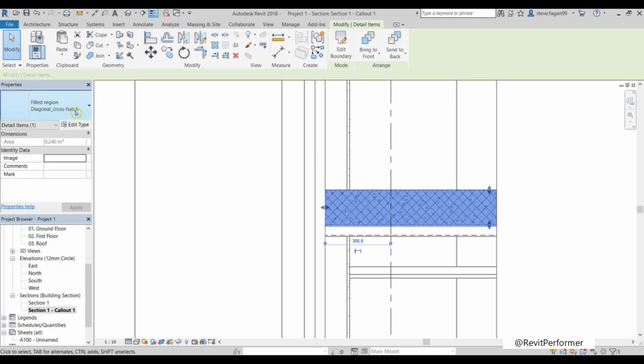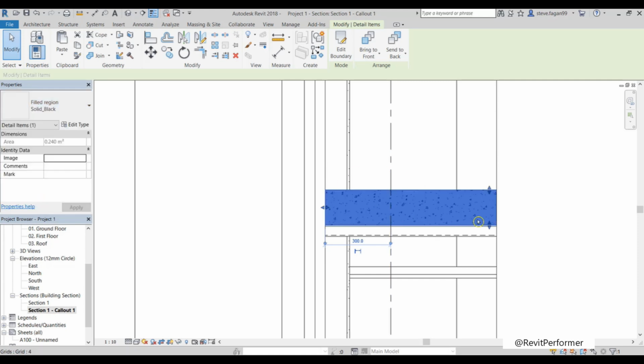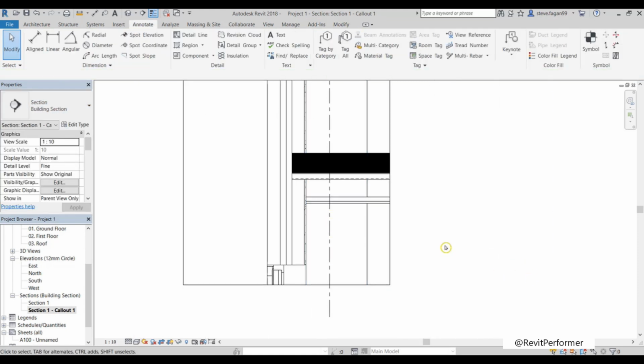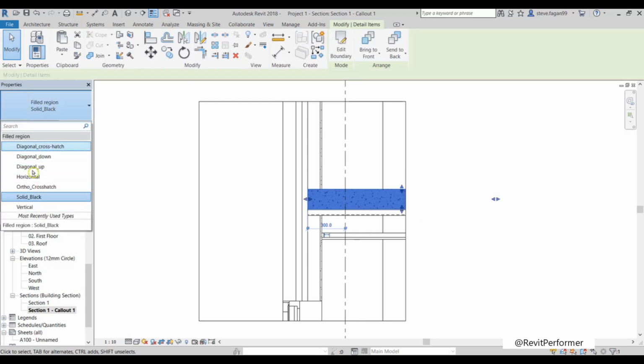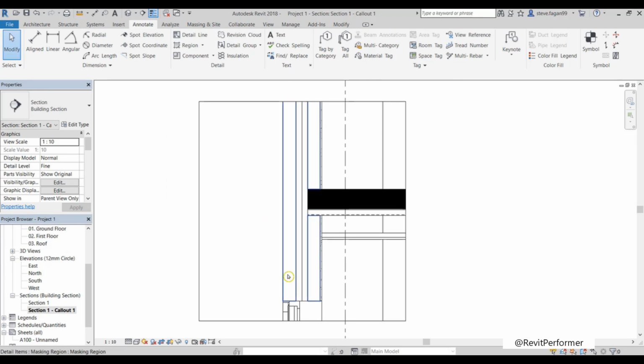And there it gives me a crosshatch fill. So I can select that, go to my type selector, and I'm able to change it through different types. What I'll do is I'll just make it a solid black. So all I did was I selected the hatch, went to the type selector, and I changed it to a solid black. So now that we've masked out the hatching behind, we've added a hatch over the concrete slab.